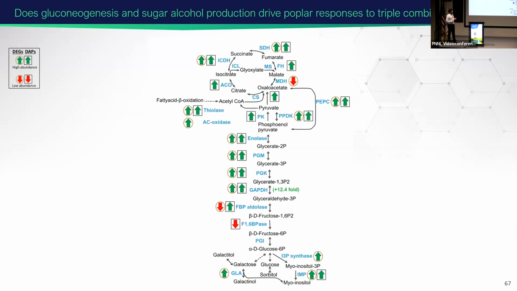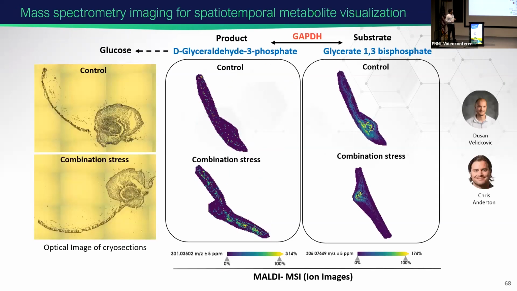What about the metabolites? In order to study the metabolites in a spatial manner, we worked with Dushan and Chris, where we use the same cryosection for MALDI-MSI imaging. Whereas in the earlier spatial transcriptomics and proteomics, we take the cryosection and isolate the cell of interest for doing the omics, here we don't have to isolate cells. We use the actual cryosection to do MALDI-MSI imaging, which spatially locates metabolites.